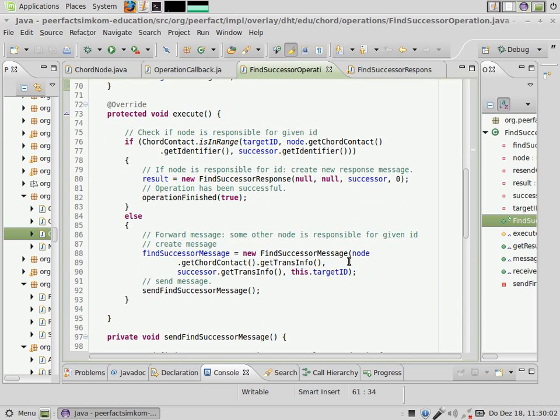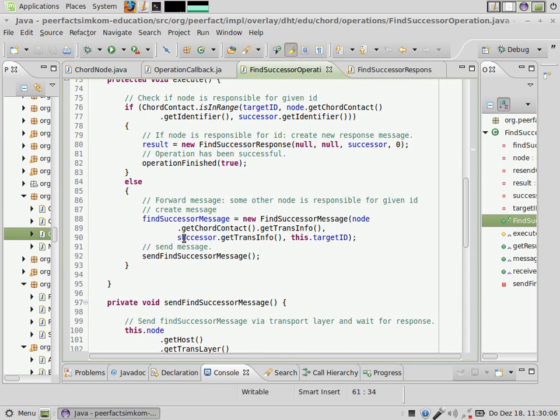So what you should do then is take into account that you forward a message not only to the successor, but also to a finger.